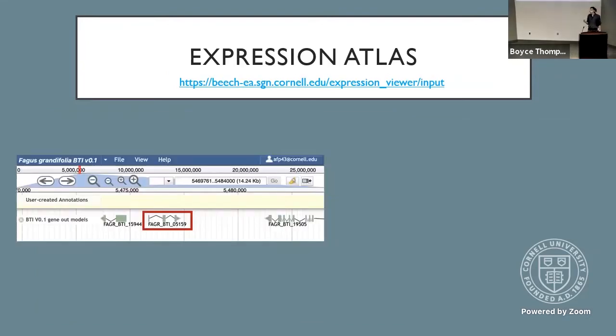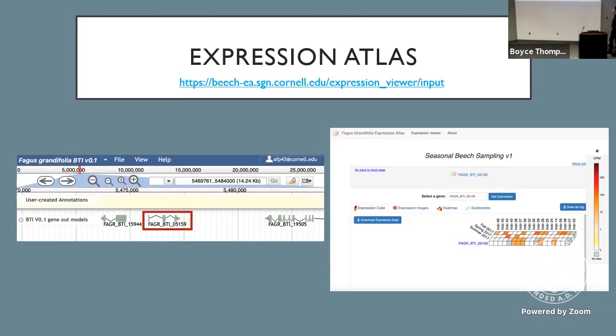So why is this important to our project? It's important because this is our gene of interest, where the markers that are linked to resistance fall into, and we wanted to see if there was any correlation with that gene. Unfortunately, we didn't find any correlation between our gene of interest and any other genes in beech trees. But what we found was pretty interesting and promising: some individuals didn't really express that gene at all.